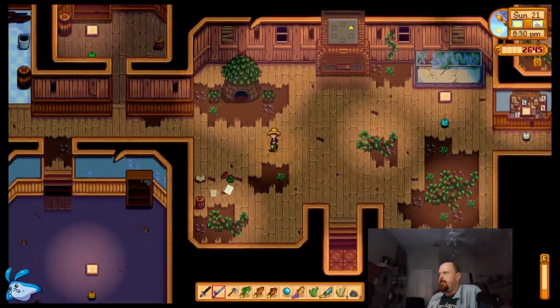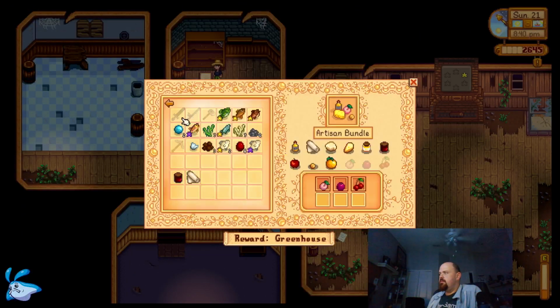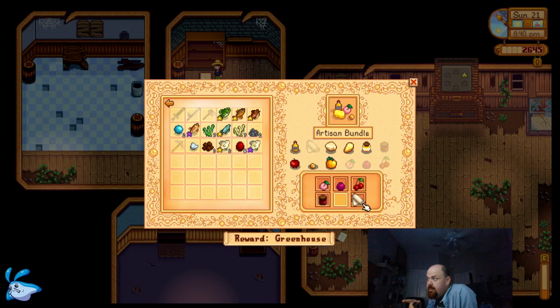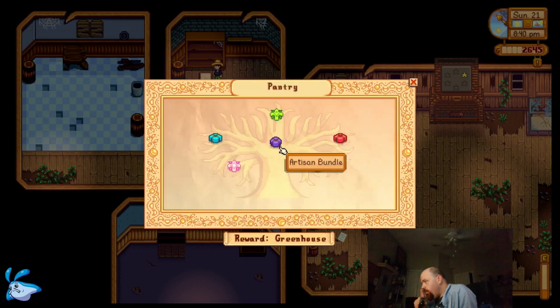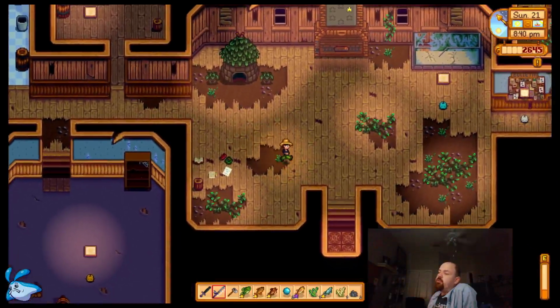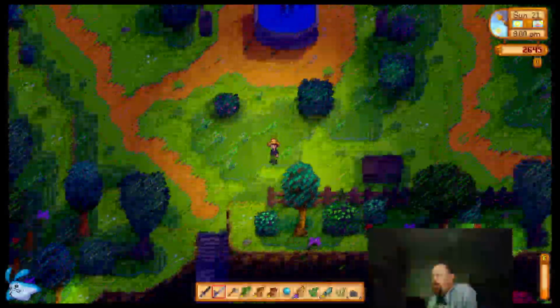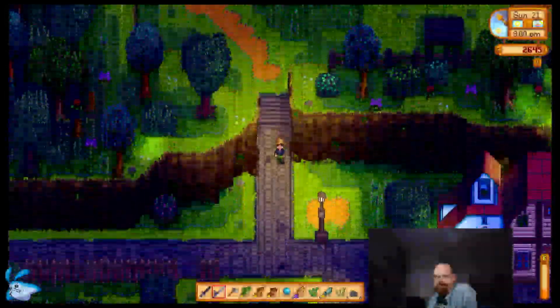Okay. Artisan bundle. There we go. I only need one more item here, and I have an apple tree planted. Now, the apple tree I planted for the fodder bundle, but the apple tree might get me this, or I might get one of those fruits from the fruit bat cave. Either way, the artisan bundle only needs one more item. So, we are in an excellent position for that, and really ready to wrap up some more of this stuff.